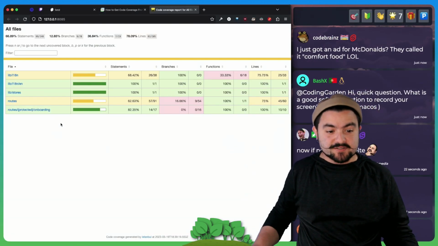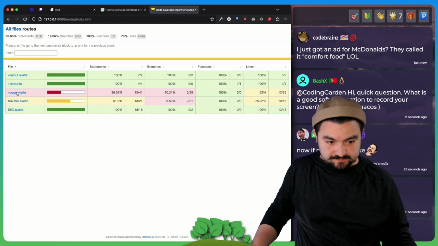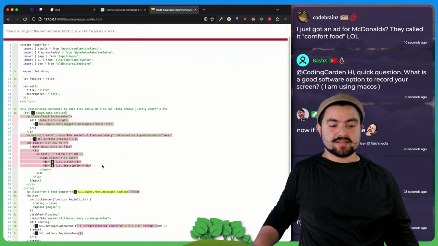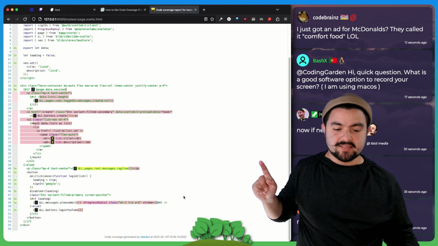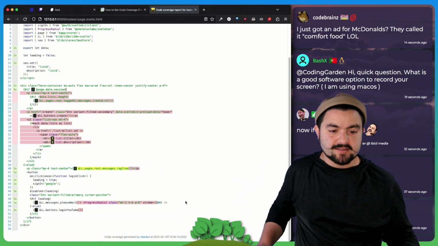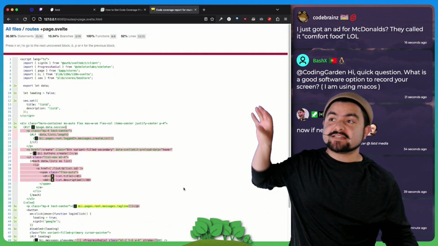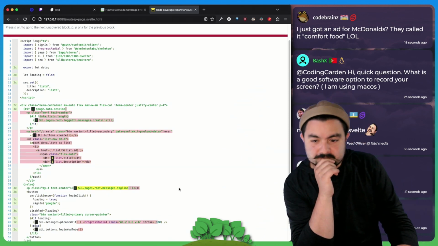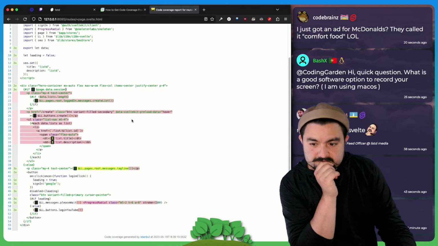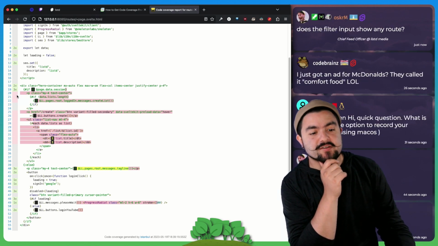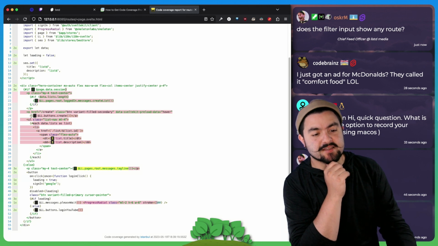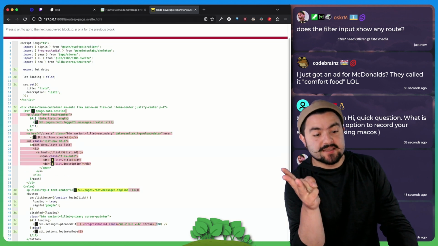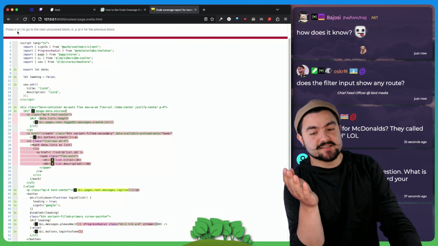cool. And this is cool because now you can actually click around and it will literally show you the lines of code. So anything in red didn't get run or wasn't touched by a test. Yeah. So that's cool. And so now you can also see the number of times a specific line of code was run. So we have 3 different tests. So it would make sense that some of these things are run 3 different times.